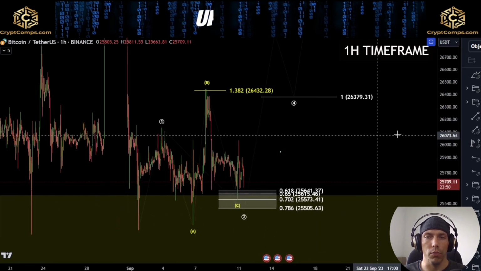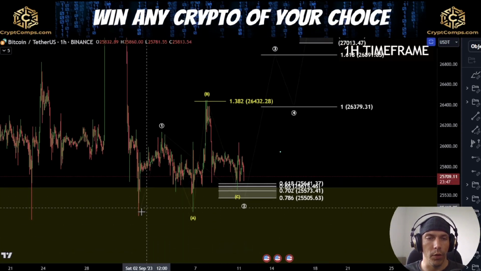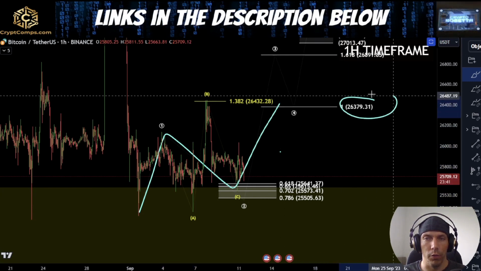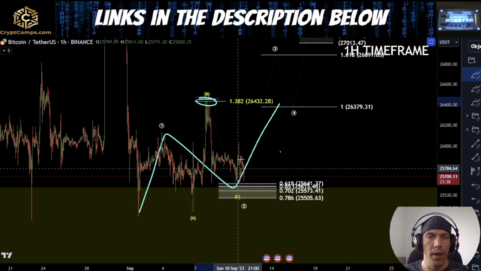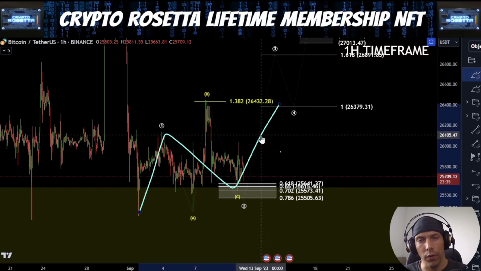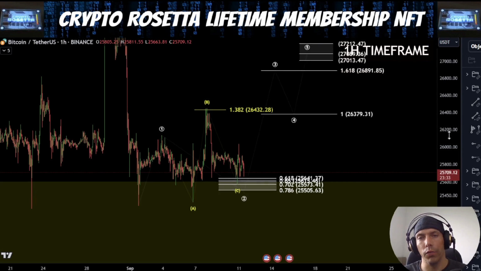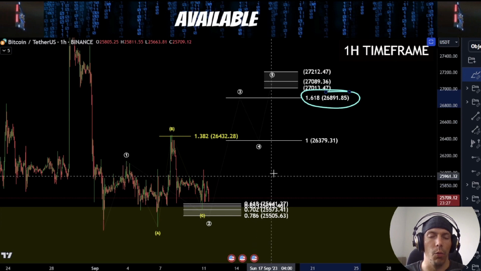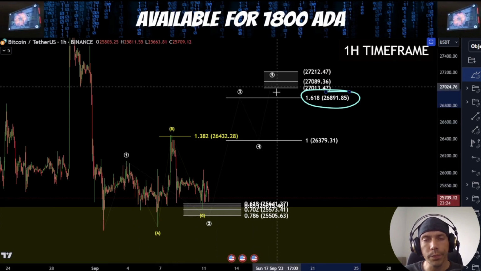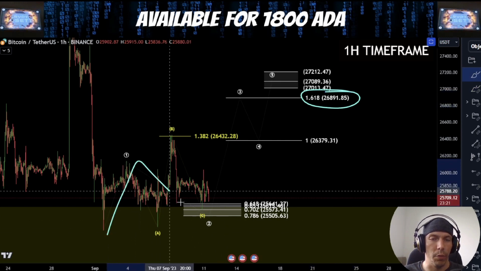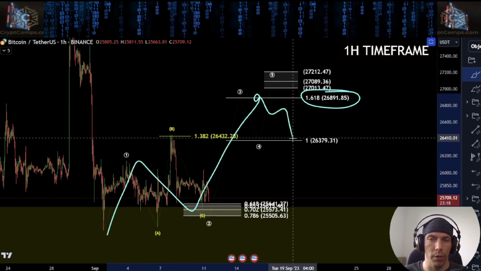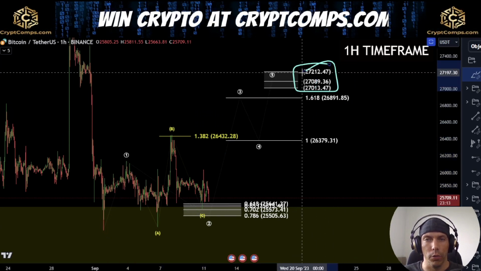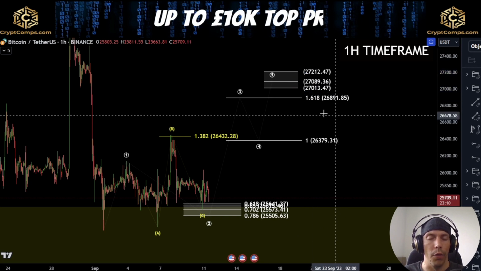Now, if we do look to rally to the upside here, there's two areas of interest I'd be looking for within this idea. Would be this 1-to-1, which would be here at this 26,379, which would align with coming back into these highs here. The alternative is that, like I said, looking for a bullish count off these lows, we need to move past this 26,891 level to actually get confirmation of a bigger move here, where this would then become 1, 2, we'd get a third wave, we'd be looking for a fourth, and then could potentially look to push up into this higher level here of this 27,212 to this 27,013 level.